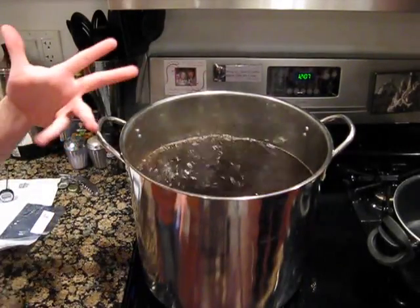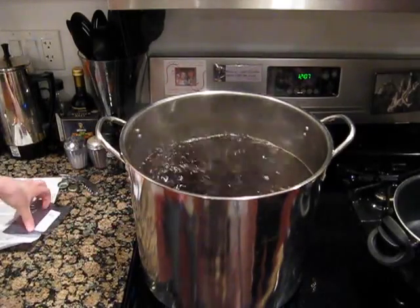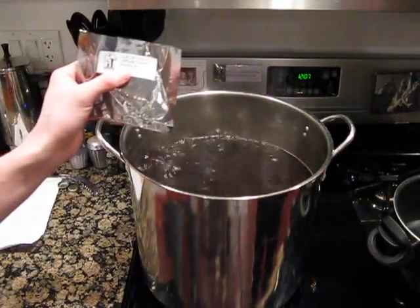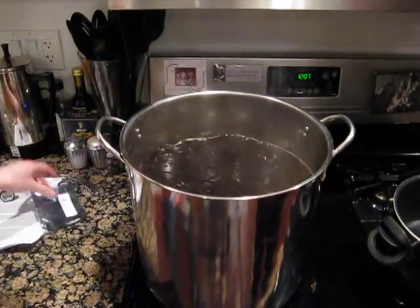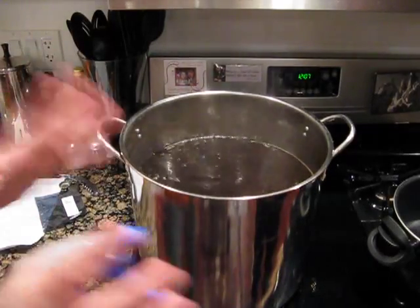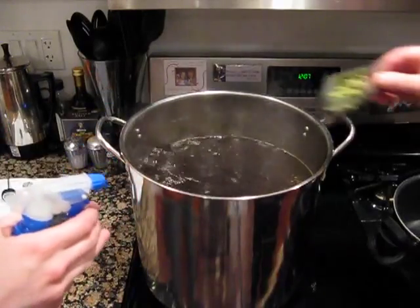So we have about a couple minutes left of the boil, and now is the time where we add our aroma hops. We are adding 1 ounce of Tettnang hops to this, and we'll let it boil for another 2 minutes, and then that's it. These are just the aroma hops. They're just for some smell. So, Jerry, whenever you're ready.